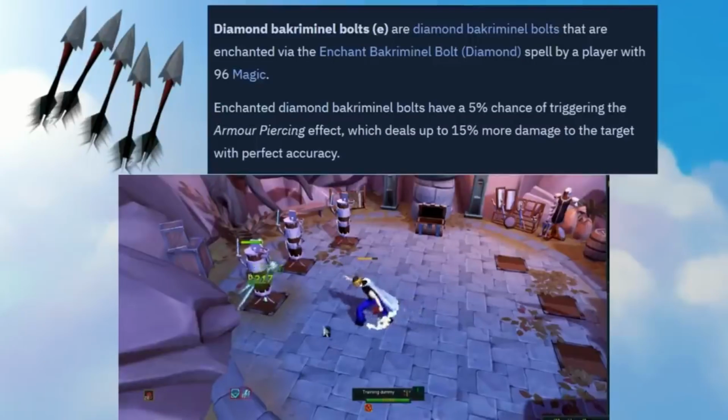So maybe if you don't have a good aura up or you're fighting a really tanky boss, these are a pretty good cheap option to use for the price, but they're probably the least used out of the list we talked about today.